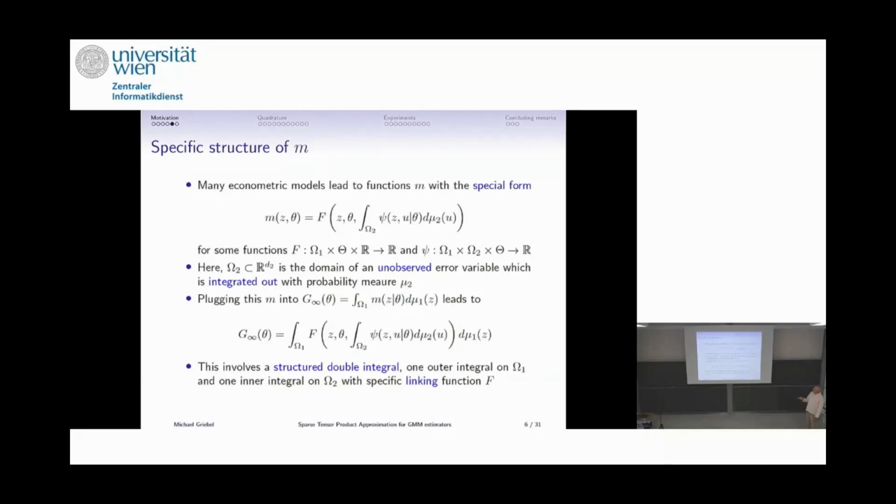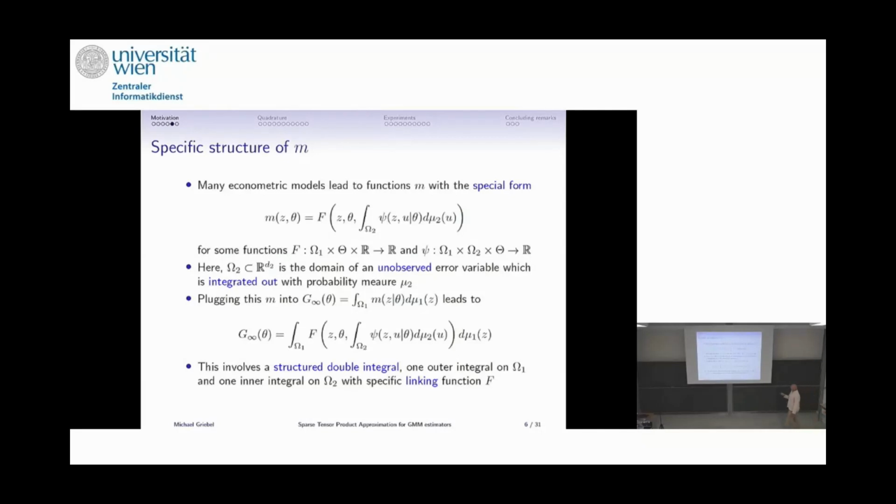If we plug everything together, we end up with a specific problem, namely the G infinity, no data points, with two integrals, an outer one and an inner one, over a function psi, okay? A double integral. The only issue is that this f is in between. If the f would be the identity in the third parameter, then this is a standard double integral over omega 1 and omega 2. No big deal. But they need this f. And for the log likelihood, this f is a logarithm. And for more complicated models, it gets more complicated.